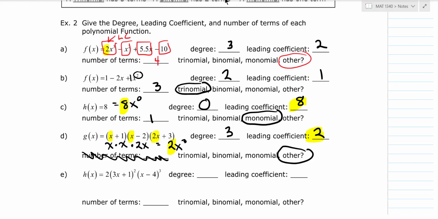I can assure you that it has more than 3 though, but we don't need to figure out how many terms it has. That's pointless to even talk about that really. And the same thing on the next problem. You can scratch that out too.